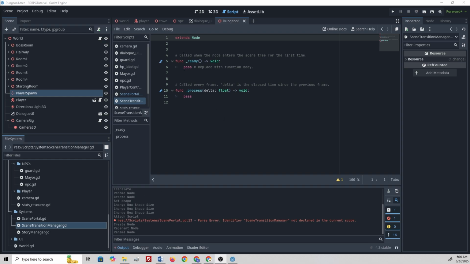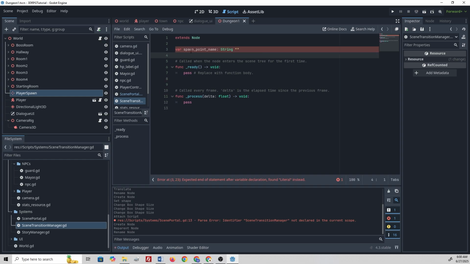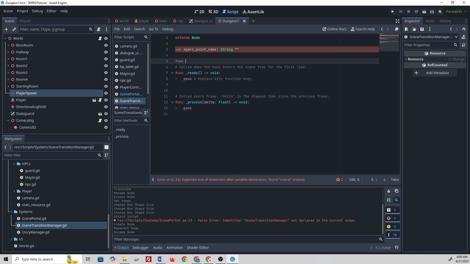For now, I think we're going to do it like this. I'm going to have a private variable called spawn point name, pass a string. And then we're going to have a function called change scene that we're going to create. And this is going to be that scene data dictionary.